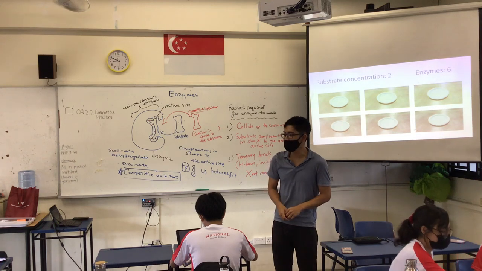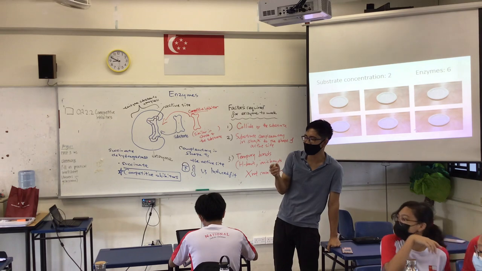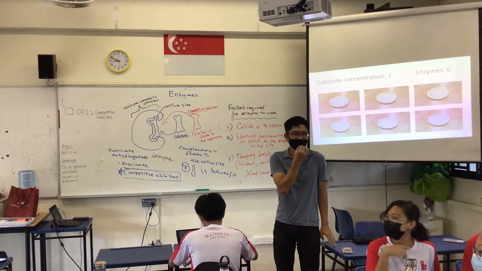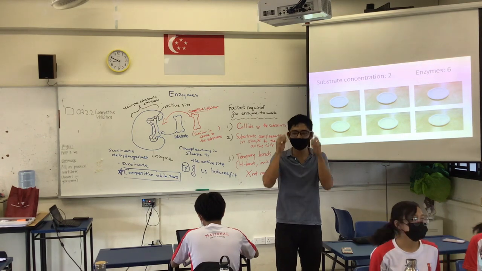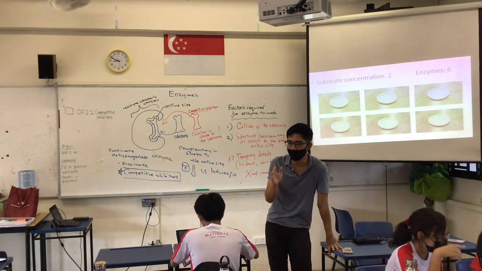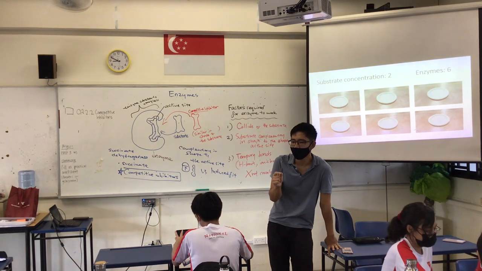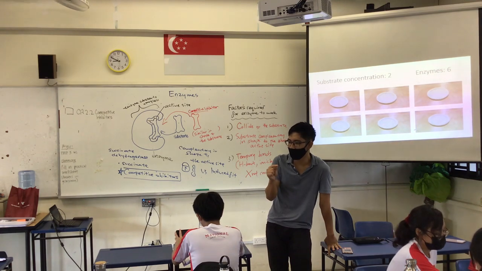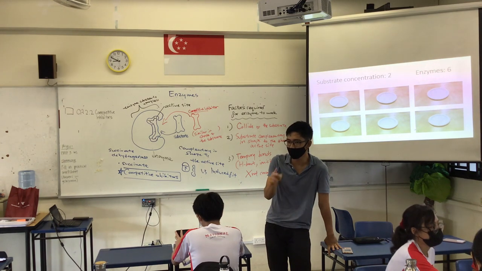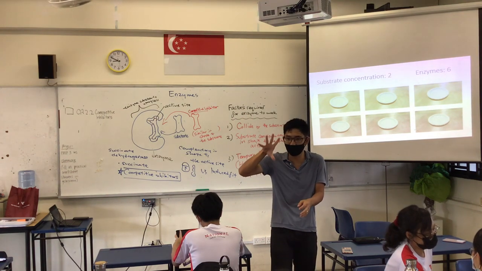Okay, the others in the team need to be referee, yeah? I guess there's one way to blindfold. You can blindfold and put your mask up. Okay, so referees, within each group, you need to make sure that the enzyme doesn't cheat. The enzyme is not allowed to, number one, open your eyes. Number two, the enzyme cannot grab with all four, five fingers and just grab like that.